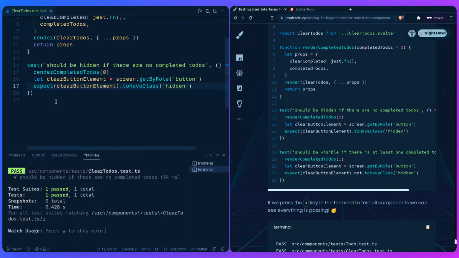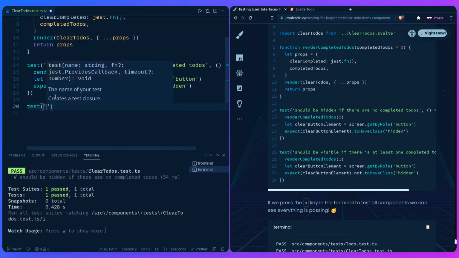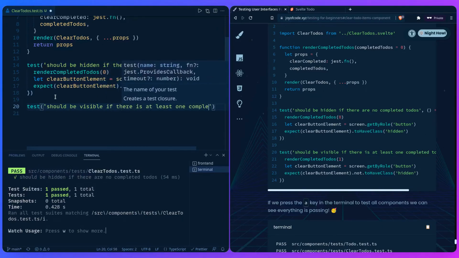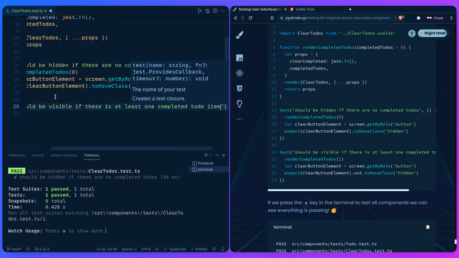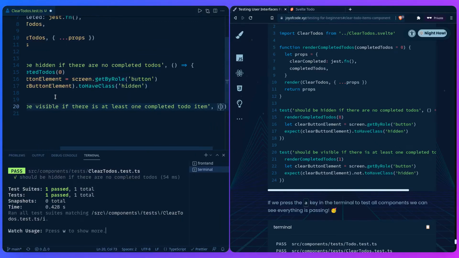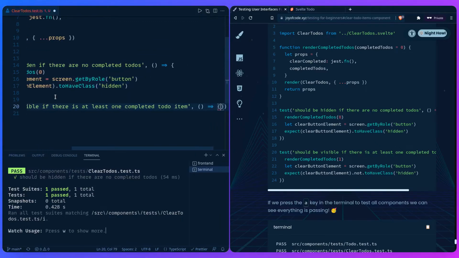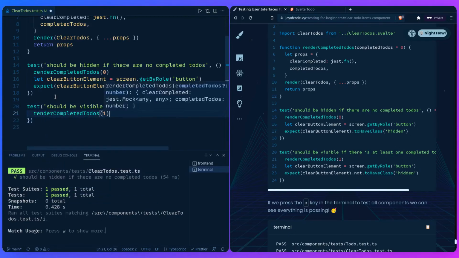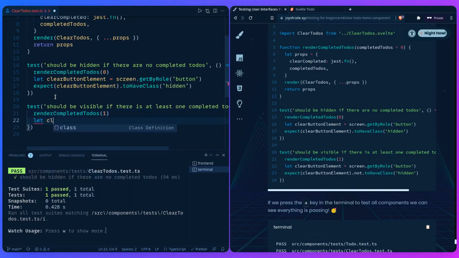So let's test the opposite. Let's test it should be visible if there is at least one completed to-do item. So let's add a function, and we can render completed to-dos. We can say it's 1, and then we can do the same thing of querying the clear button element.